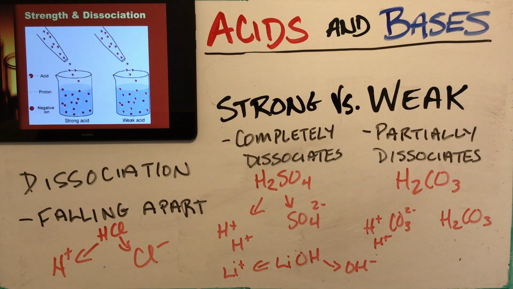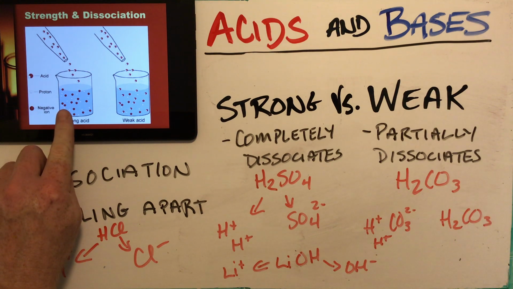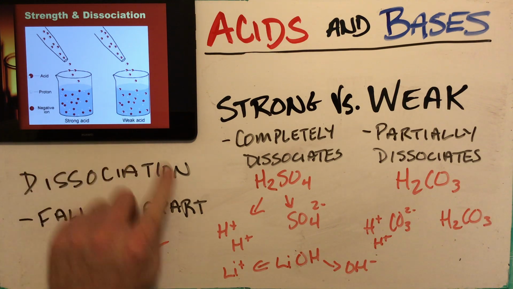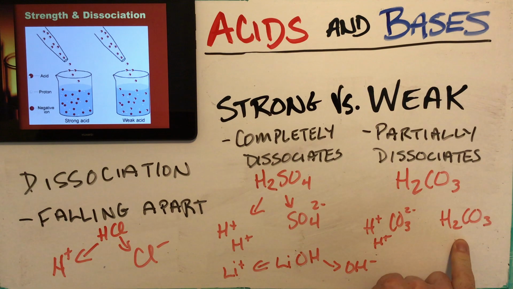Now, if you're an acid and your whole identity is giving off protons, there's way more protons being given off here than here. Here are protons. Every time this falls apart, it makes protons. That makes this a wicked acid. It's awesome at being an acid. This one, well, yeah, it made some, but not all. So this is a weak acid. Yeah, you're still an acid, but this one's way better at doing the job that an acid does.